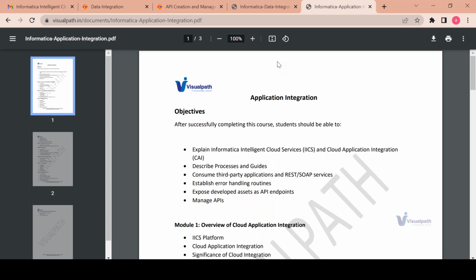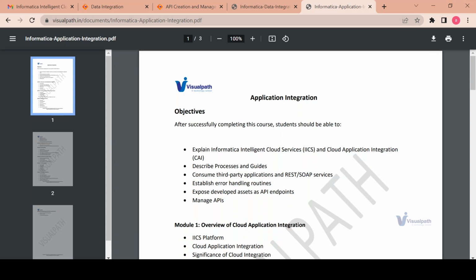Just to simplify things: if your source is static and you want the data to be refreshed in the target on a schedule basis, basically once a day or whatever schedule you want, then you can go with data integration.